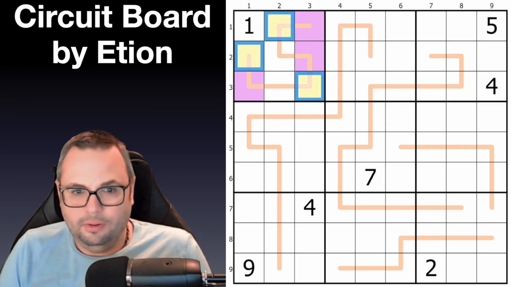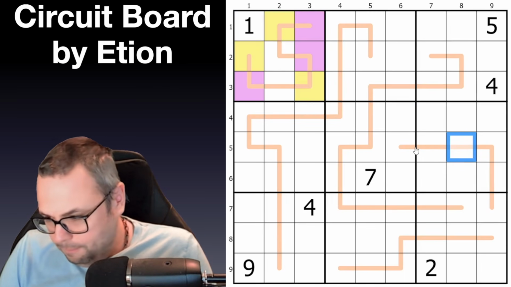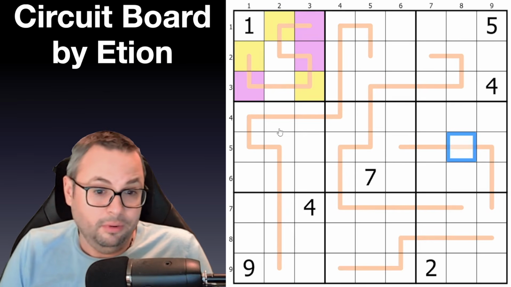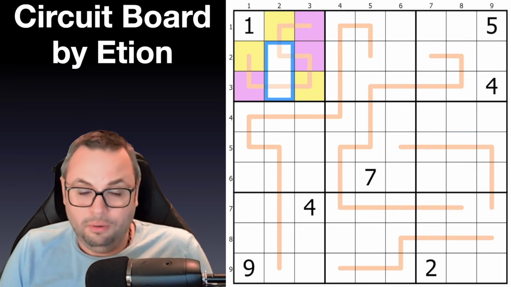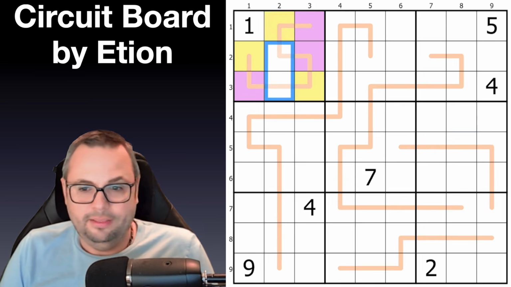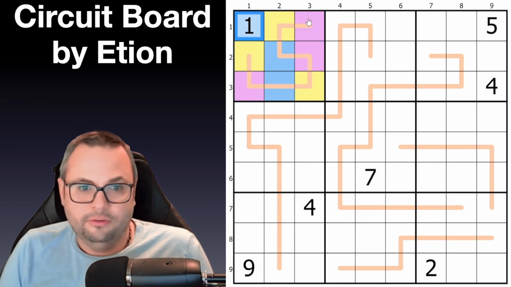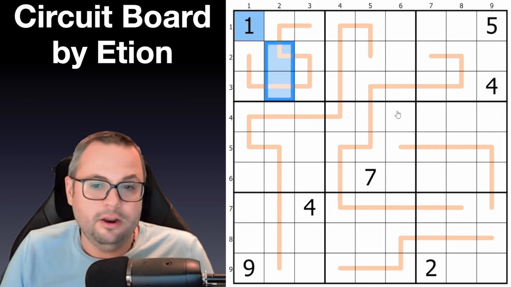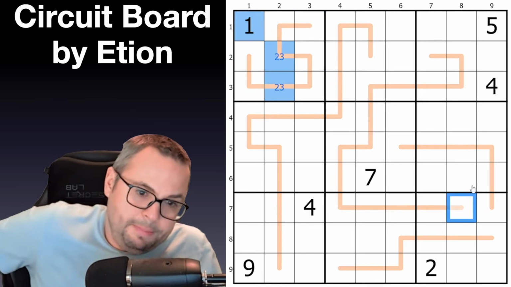Okay, well, what about this one? I'm going to make it yellow. Well, there's also 3 of them in the box, so that one's also not low. So in fact, the one that's low is this one, because one of these 3 has to be low, and this is the only one that works. So I'm going to keep that, and then I'm going to delete my colors other than that, but I know these are a 2, 3 pair.